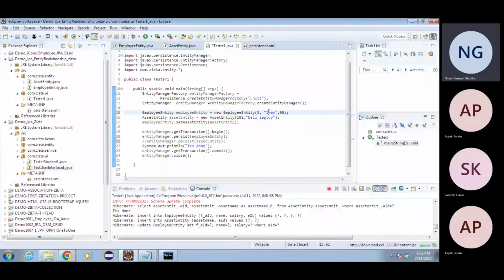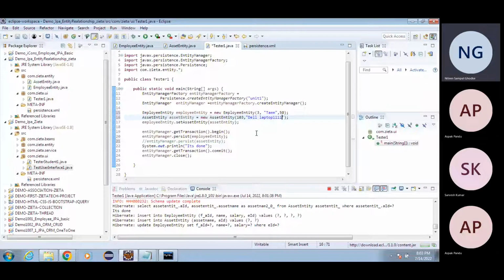It is B, the Tam, I will make it 55, or 50. It is 103, and we can say Dell laptop 1111 like this.